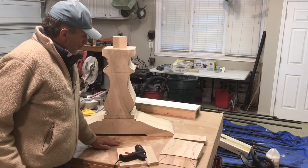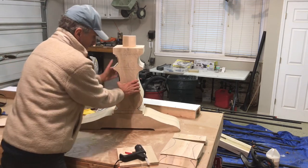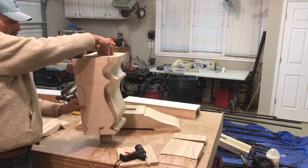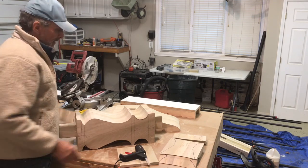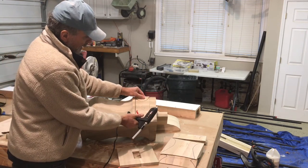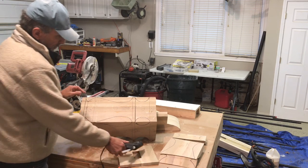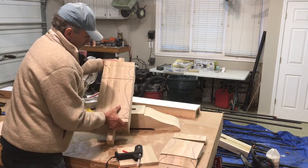We've made our first initial cuts on the bandsaw. The pedestal base came out pretty good. We've also made the first of a series of two key cuts onto the pedestal itself. Before I even started cutting my pedestal, I had my initial design on all four sides drawn from my template. To finish the second in the series of cuts, we need to take our pedestal, take a hot glue gun, and lay the pieces that we cut off back onto the pedestal with a light tack of glue — four spots on a piece like this should hold it. Then this final piece gets set back in as well. What we basically end up getting is a completed pedestal that we can now cut these final cuts on.